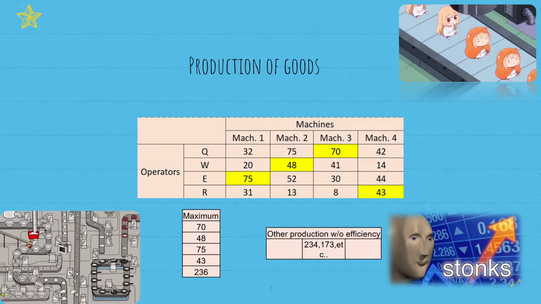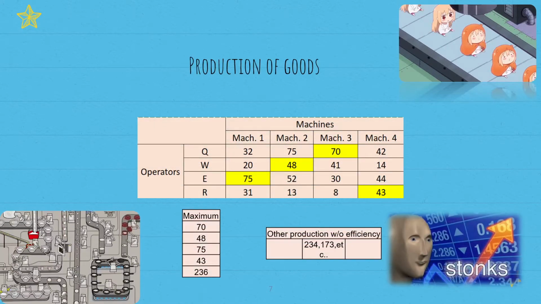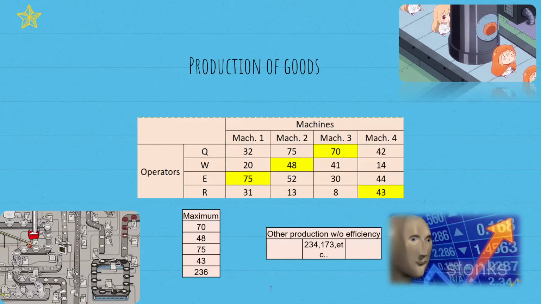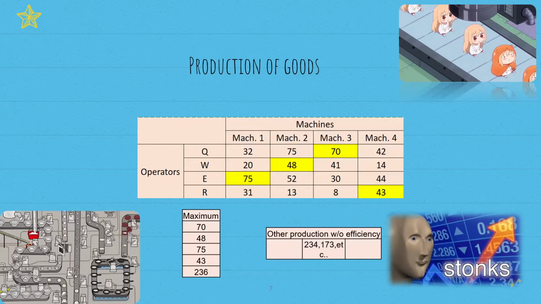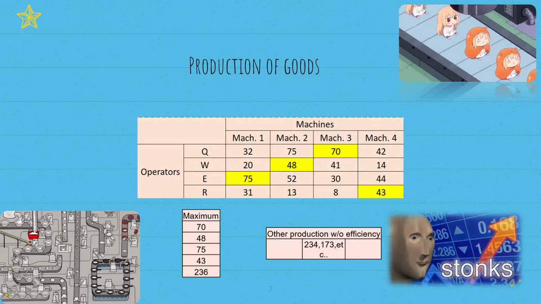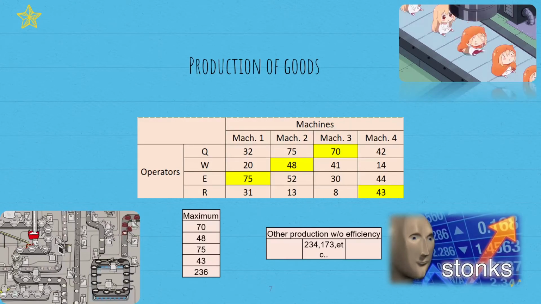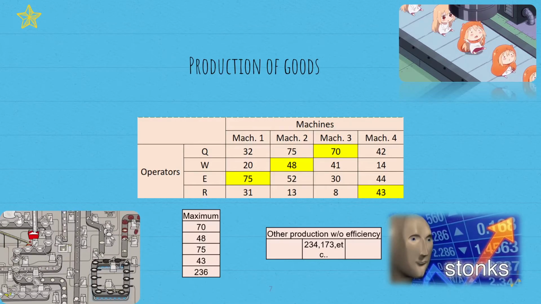Finally, you will now go back to the original matrix table to take note of the value of production that every operator-machine pair did, bringing the results of maximum production efficiency of goods. This will help you use the potential of every operator and machine that can raise your economic supplies.